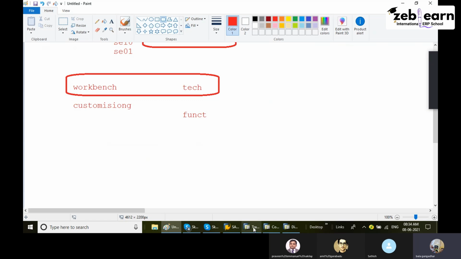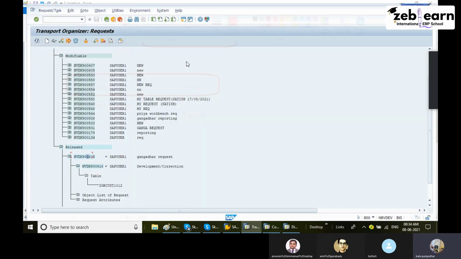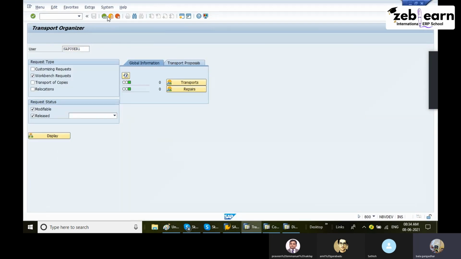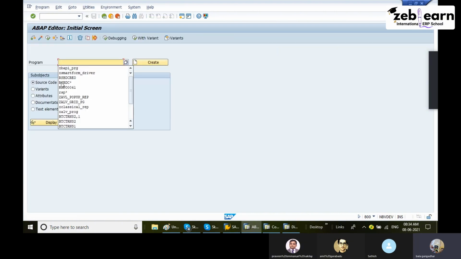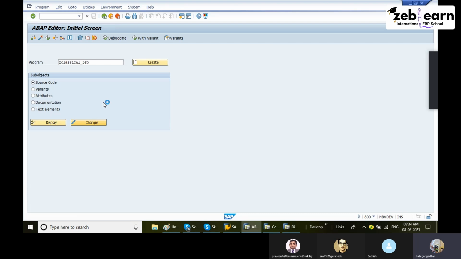Any report in 800 client, any report or any form or any T code. Very simple way you can use it. Using SC38, take an existing report. Just copy that one. Copy this name. Check this one.